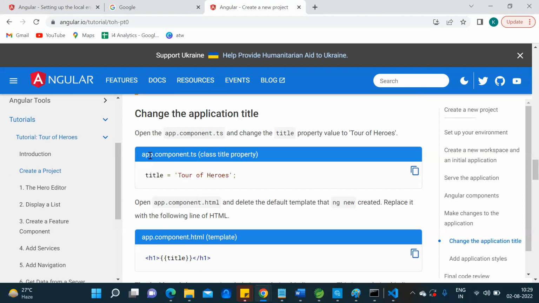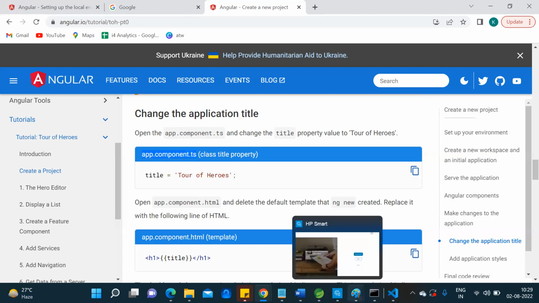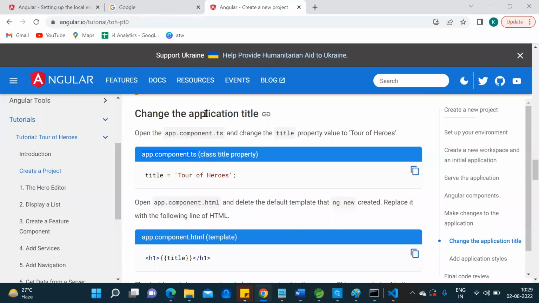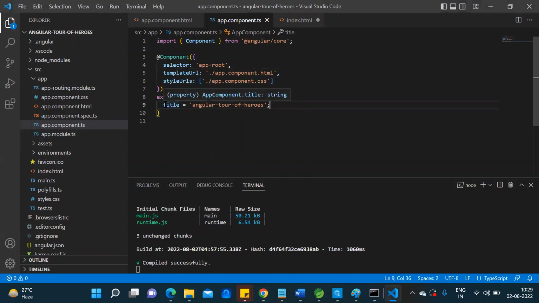Where I have to do it is the app.component.ts file, because that's where you will be adding your variables and logic, right? It's already there, I think. Okay, so that's where you are adding your variables and logic. In the TS file only, you will be declaring the variables and doing some changes.